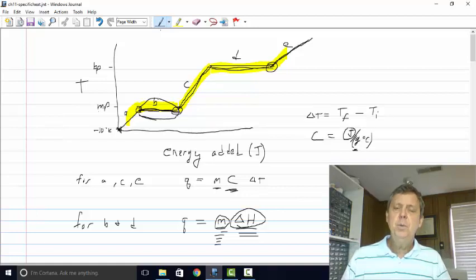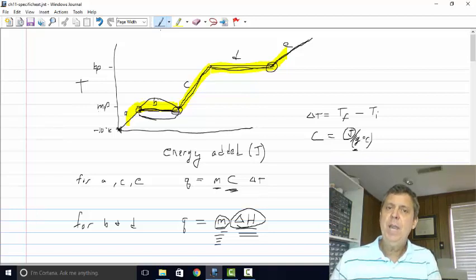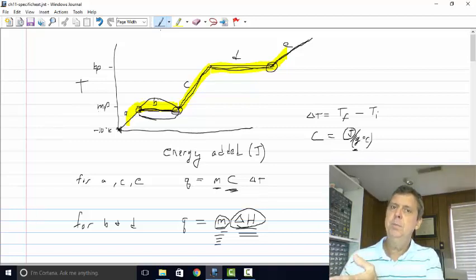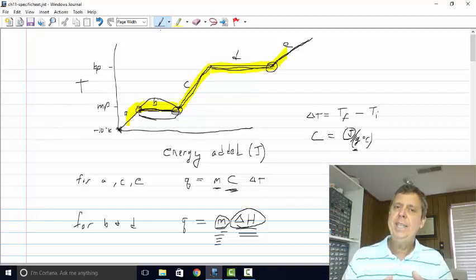One of the toughest things, I think, is how to deal with the signs. If we're going from left to right, visualize what's happening here. I always try to imagine this heating curve, and on the far left side we have a piece of ice, an ice cube you took out of the freezer. It's at negative, say, 5 or 10 degrees centigrade. As we add energy to it, it gets up to the melting point, it melts, it heats up to the boiling point, then boils, then you heat up the gas phase. So we're adding energy to that ice at every step of this curve, as we go from left to right.